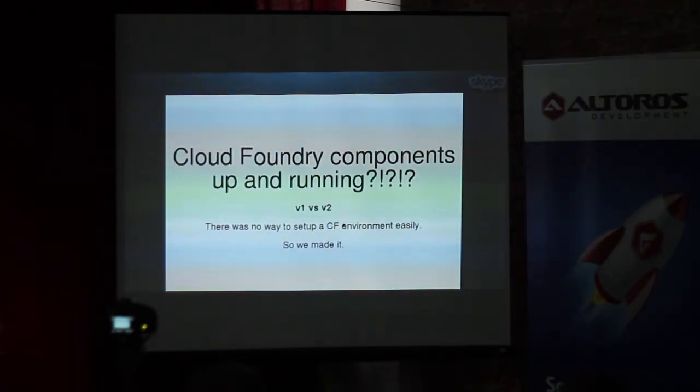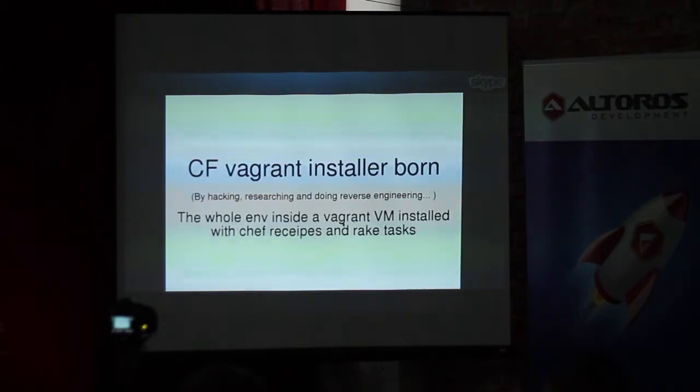So the question is, how can we get all the Cloud Foundry components up and running to develop on it? When we started on this project, there was no way to set up a Cloud Foundry environment easily. So we made it. We made a Vagrant installer. We put the whole environment inside a Vagrant VM with some Chef recipes and Rake tasks, and we will show you some of them.